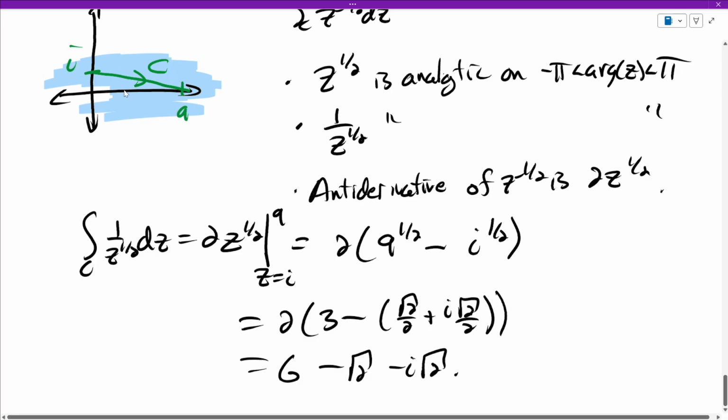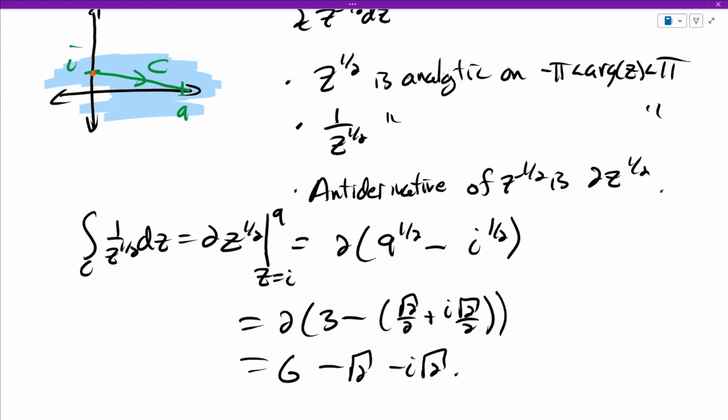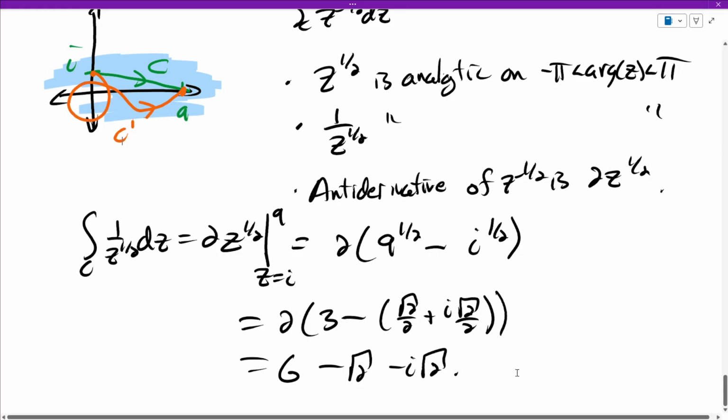Now, the last thing is a word of caution. If our contour was to do something like this, if it was that guy, then we have to be a lot more careful about using what we think are antiderivatives, because this crosses the portion of the complex plane that we're cutting out to use the antiderivative. So there would be a lot of caution needed in order to do this orange integral here, or the integral over the orange curve here.